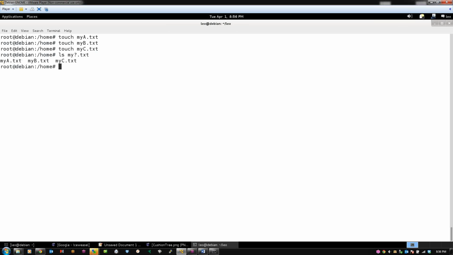In this case, it uses a wildcard for that single character, different than ls my*. I noticed I had to leave off the .txt for that.